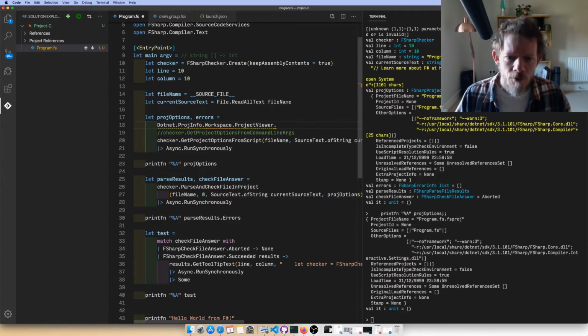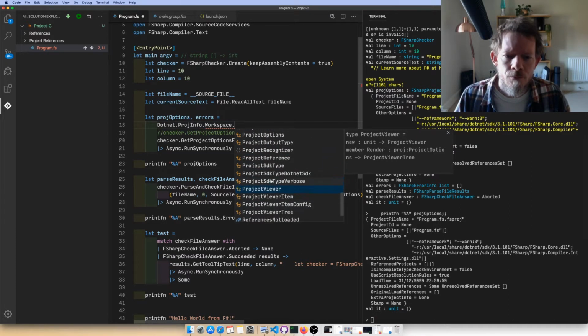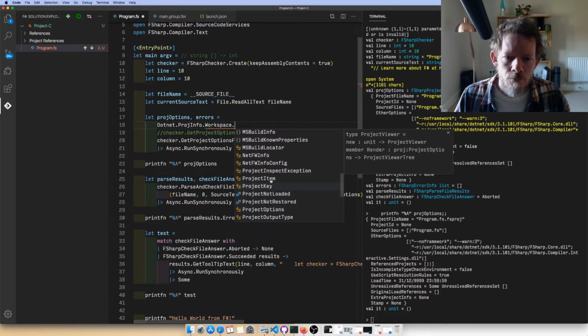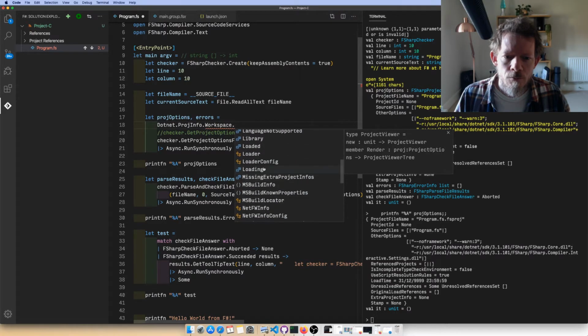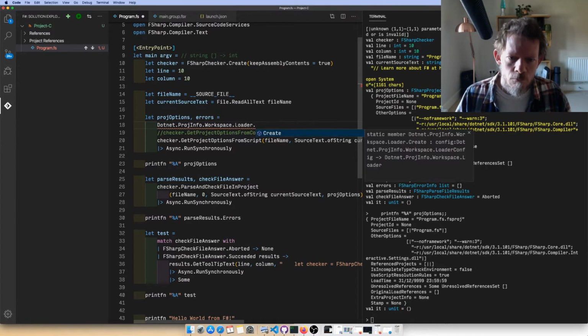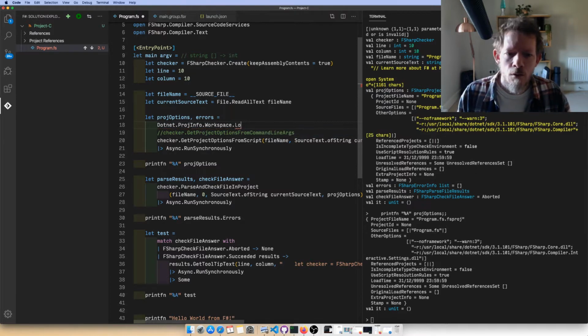Would it be in project viewer? No. Or in loader. Create loader. So it needs a config. It brings back a project info workspace loader. Not sure if it needs that.